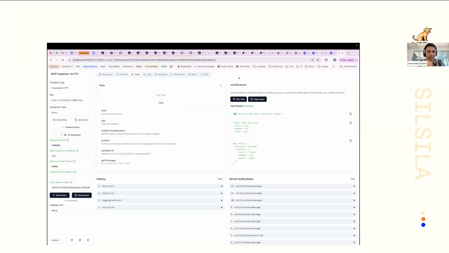Sorry to cut you off, Cliff, but just in the interest of time, I wanted to ask two things. One is what's next for Inspector, and second, if someone wanted to get involved and contribute, because this is an open source project and you are a maintainer, just contributing a ton of time making sure that the community has this tool available. How do people get involved?